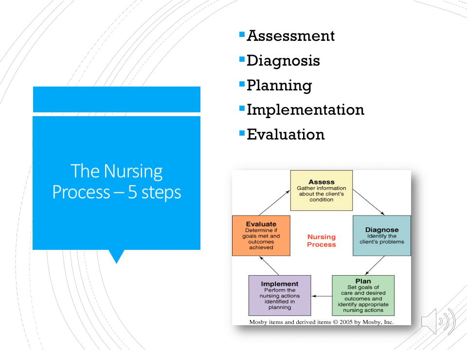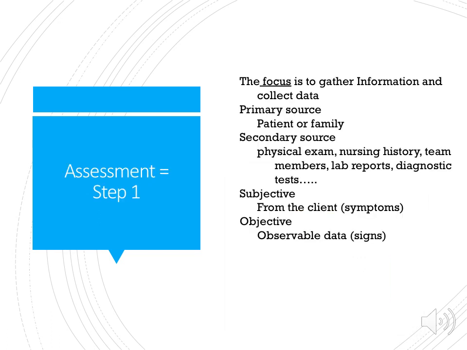So, nursing process. Let's start with number one, the assessment. Step one, we need to assess our patient. When do you think you do assessing? Do you think it's when you first meet your patient, maybe when you walk in and say, okay, I'm going to do an assessment on you now? Every single time you interact with your patient, you are going to be assessing them.